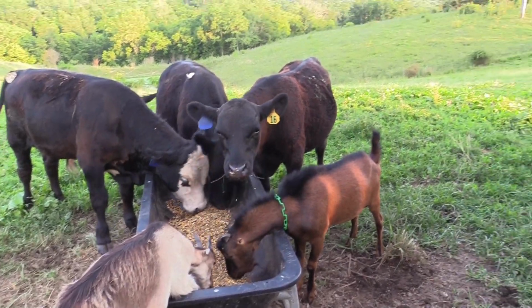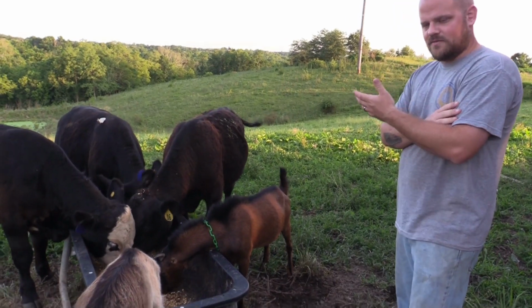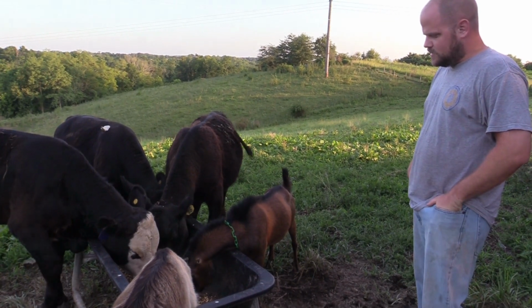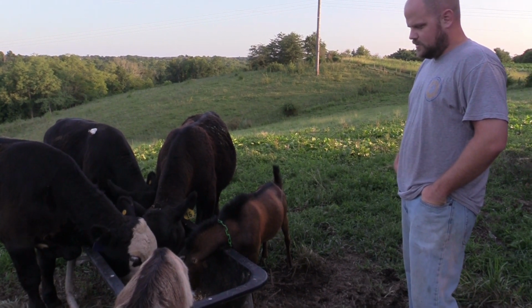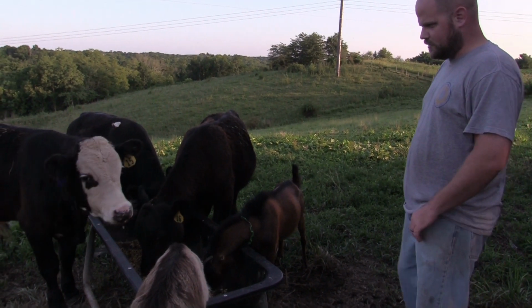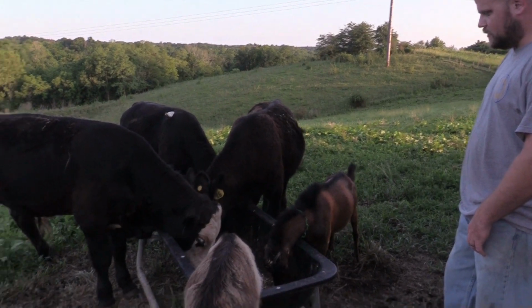So if you have the ability to raise a calf and feed a calf out like that, but don't necessarily have the money to spend on a calf up front, try to find somebody that's interested in having the beef along with you, willing to split one with you, and offer to house it, keep it for them, grow it out.